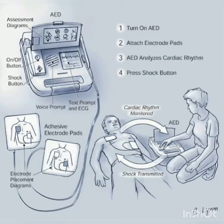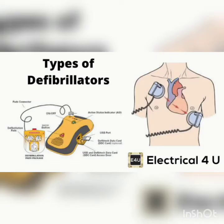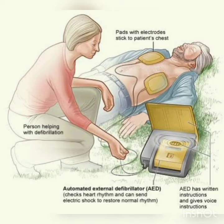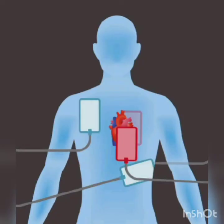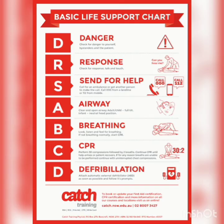If the person is unconscious and not breathing, make sure they are flat on their back, and then place the heel of one of your palms on the center of the person's chest and the other hand on top of that. Press down firmly, compressing to one third of the depth of the person's chest. Do this 30 times and then give 2 breaths. Remember that the heart is under the breast.